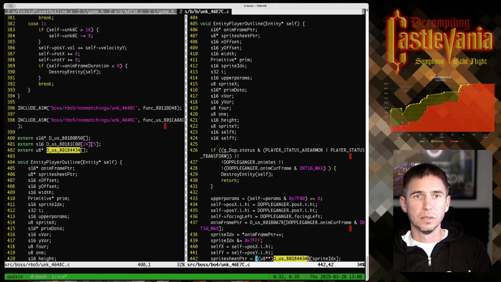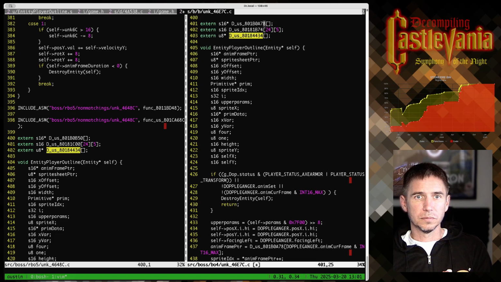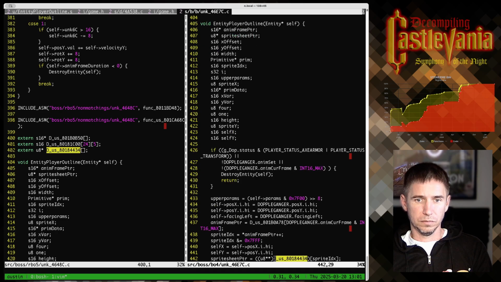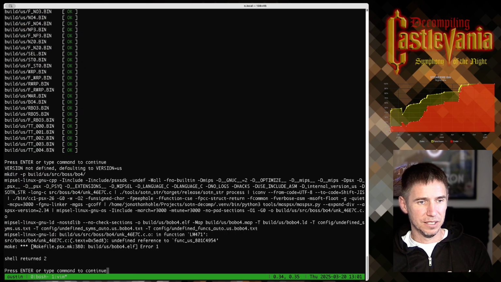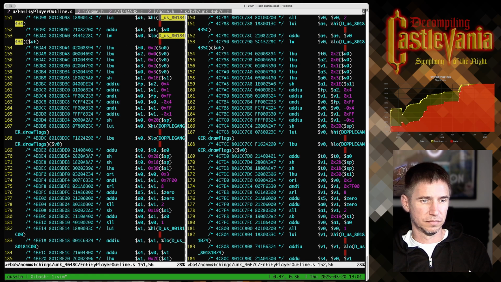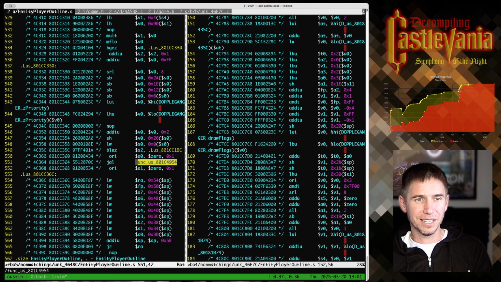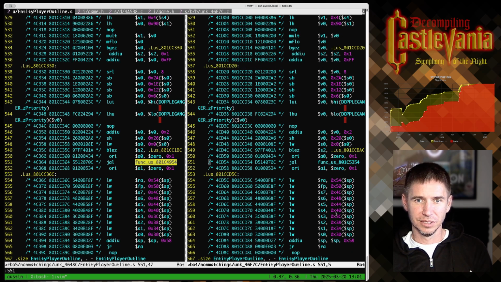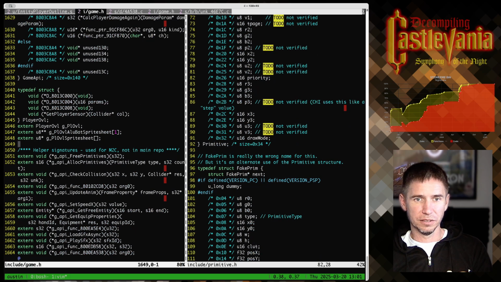Oops, oops, oops. I pasted the operating system buffer instead of the vim buffer. Let's see if this works. No reference to this function. So we need to find that function as well. And I didn't provide a signature to that function. And that's okay. The default signature is working.